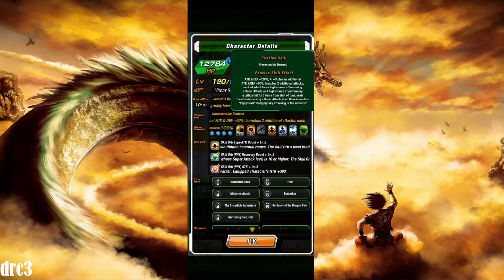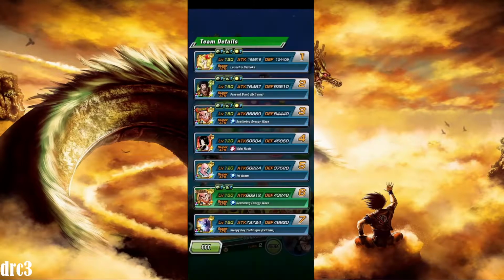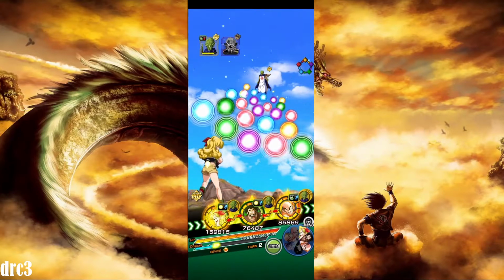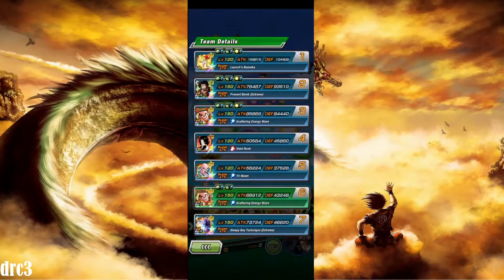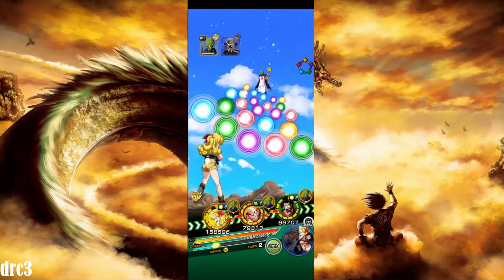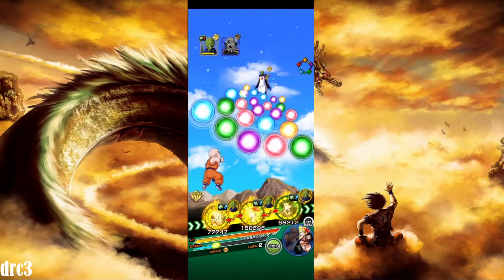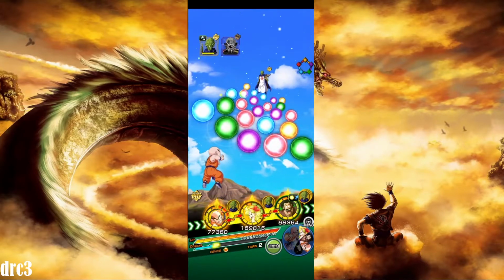Launches 2 additional attacks, each of which has a high chance of becoming a super attack, a high chance of performing a critical hit for 6 turns from the start of turn. Seals the attacked enemy's super attack when there is another Peppy Gals category ally attacking in the same turn. Okay, but we don't have any other Peppy Gals attacking in the same turn, so we're not going to have her stun up. And then I do think we kept Krillin on the last rotation, so we'll keep Krillin on this rotation. We will have Krillin go first in hopes that he somehow hits a stun.